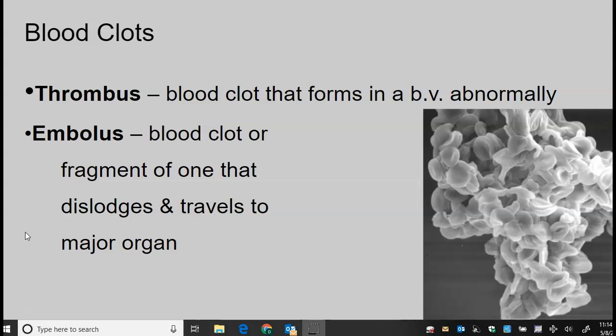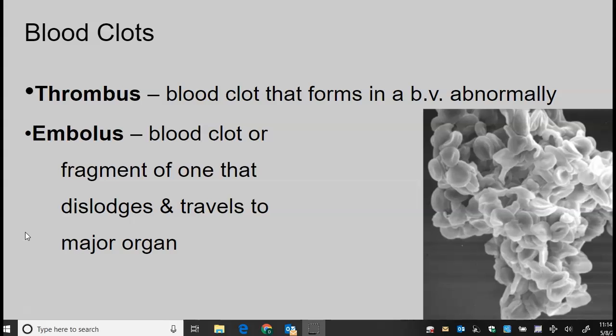And fibrin is almost like leather, and it will hold that cut closed and it will allow that body to heal. But that is a much more involved process than a platelet plug. So platelet plugs are temporary. The actual process of blood clotting is extremely involved. It's a 12-step process involving 12 different proteins.